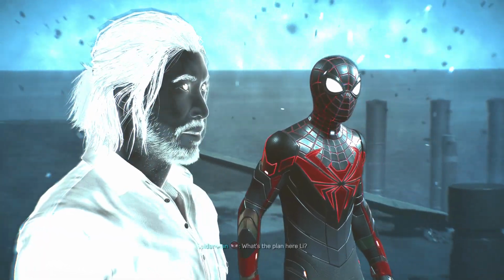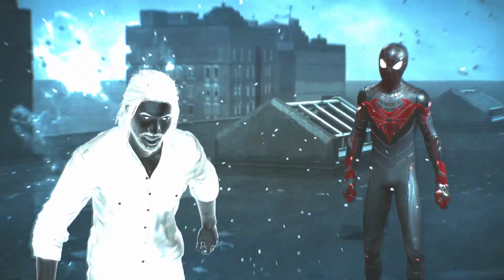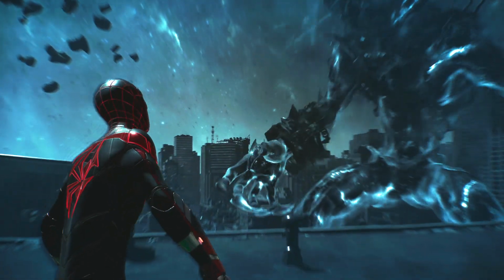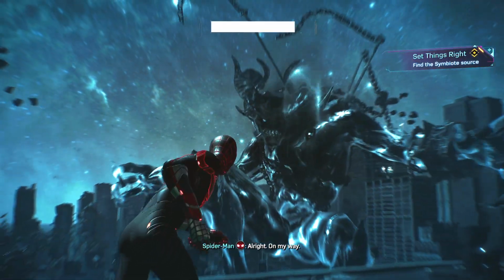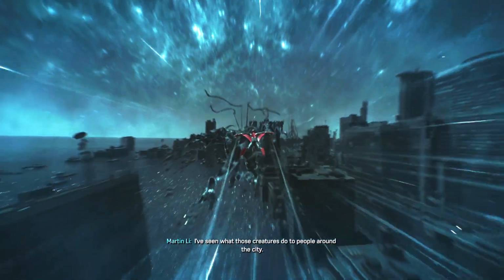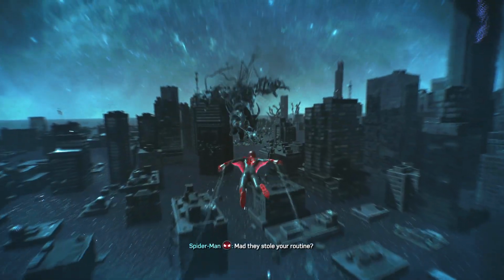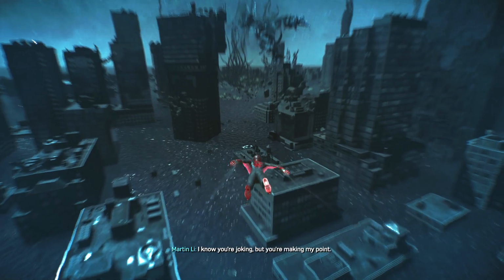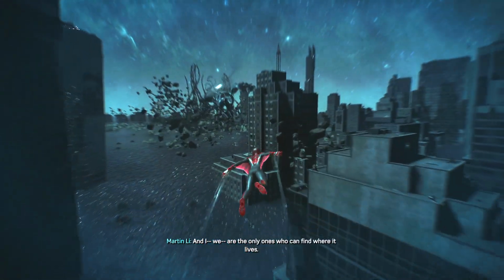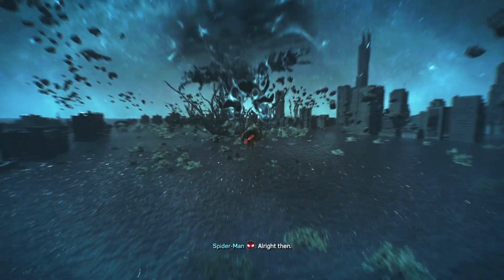What's the plan here, Lee? Find Spider-Man. All of this dark matter should lead us toward him. All right. Want to hitch a ride on the demon? Where are we anyway? We are inside Spider-Man's mind. I've seen what those creatures do to people around the city. They get in your head, twist your desires. Mad they stole your routine? I know you're joking. You're making my point. This thing fears my power for some reason. And we are the only ones who can find where it lives. So we clear this thing out at the root, and Spider-Man's free? That's the plan. All right, then.